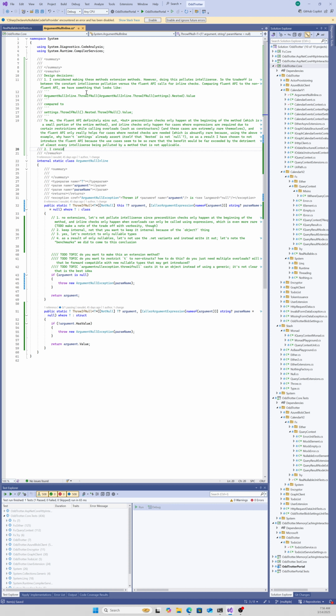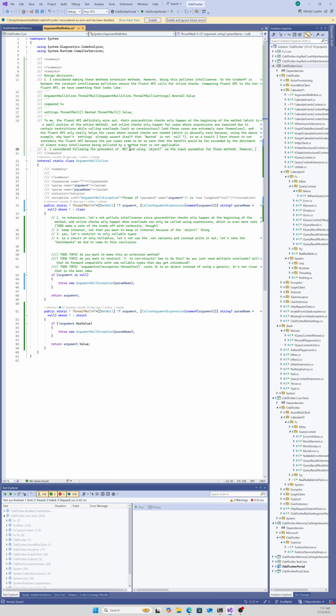Considered following the precedent of .NET and using nullable object as the input parameter for these methods.